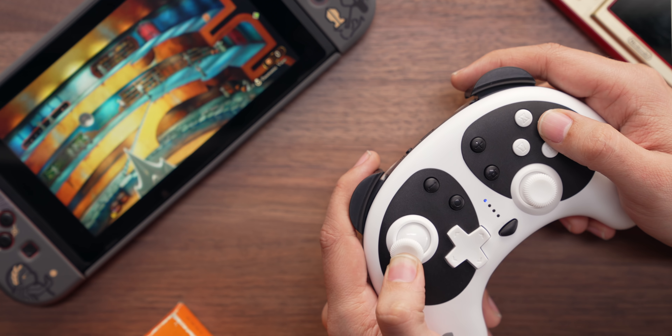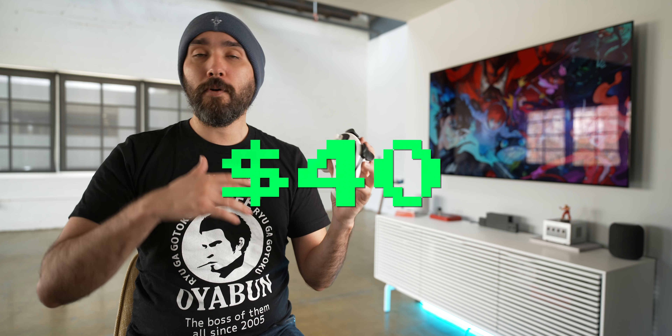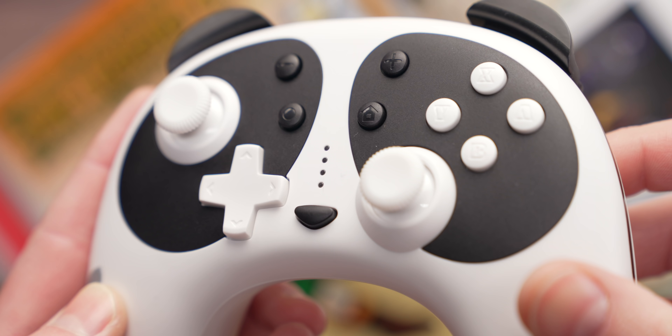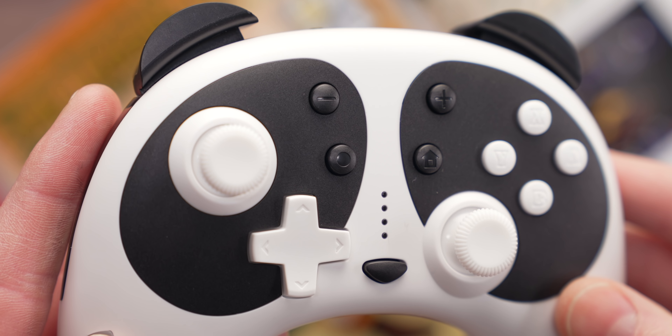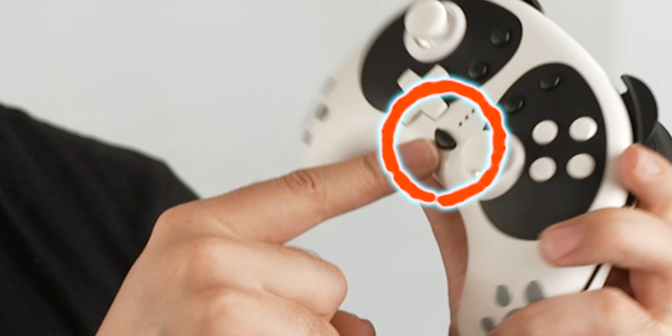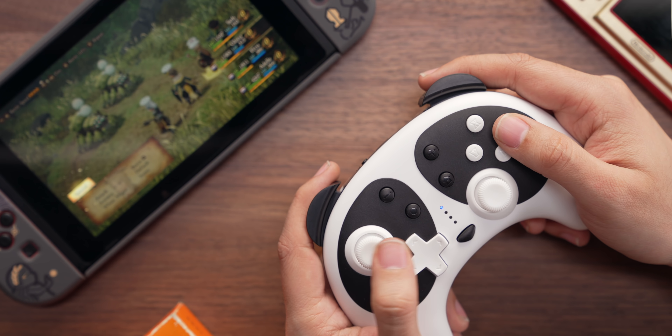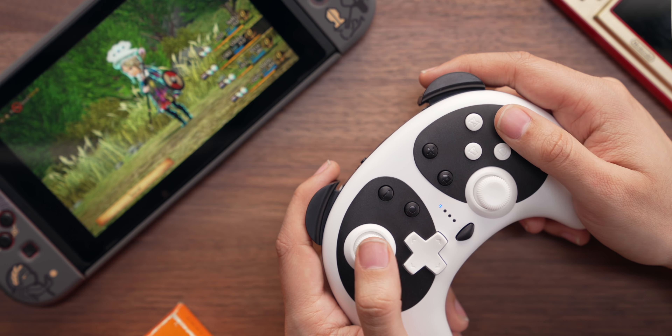All that being said, overall, it is still a perfectly functional controller. I don't think it's necessarily bad — it's just not quite as good as the Nook controller was. And for its price point, there are some similar controllers that are a better value. That said, if you really like the aesthetic of this controller, including the little paws on the side, the panda interface, and the fact that it has a button as a nose which is the turbo button — which is so ridiculously cute — I think that alone makes it kind of worth it for some people. If your main goal is to get the best value pro-level style controller, this isn't it. But if you want a cute controller that gets the job done, this is for you.